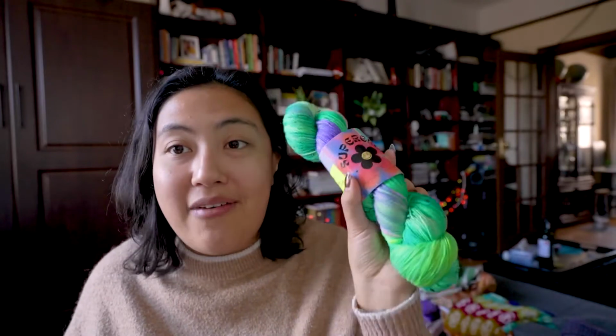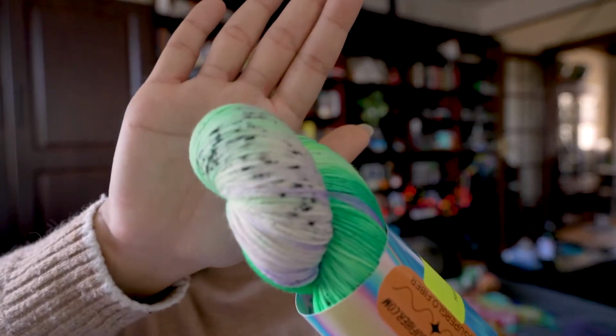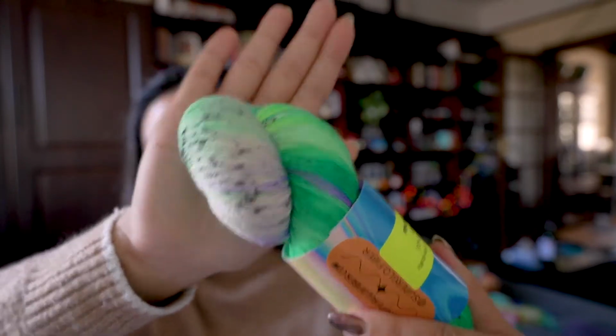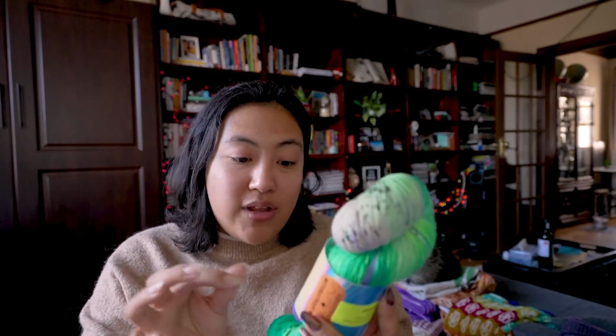I honestly don't have any colors like this in my collection, and I'm thinking of pairing it with the next one I'm going to show you. I'm sure you can tell, I'm really obsessed with Super Glow Fiber. I just love her things. I love this speckling. It's just so pretty. Oh my gosh. I'm really, really in love with it. Yeah, I'm really into her stuff.